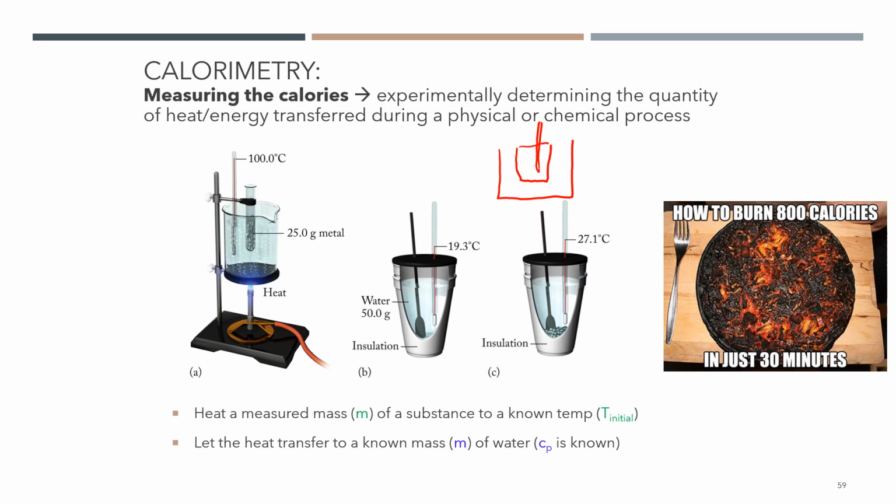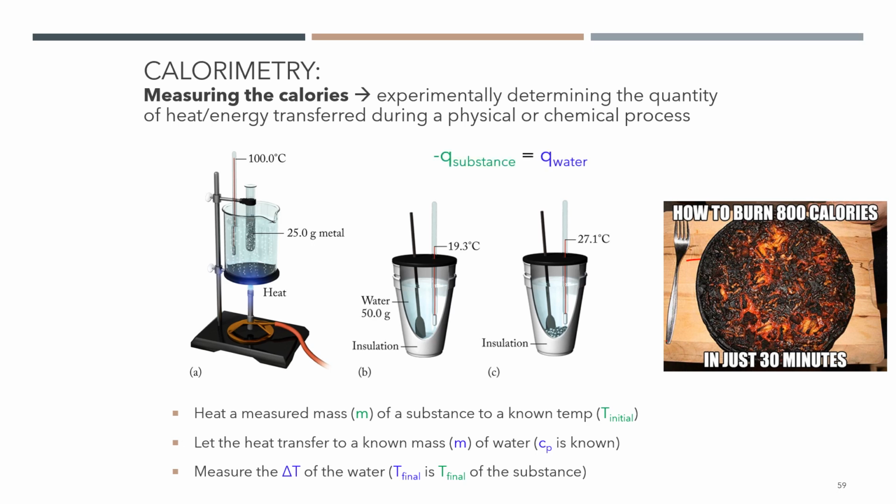So this would be your thermometer in there, and it would just measure the change in heat that happens during a reaction. You can either burn something, or in this case, if it's done in a styrofoam cup, it's probably going to be salt dissolving, and you can measure how much heat is either released or absorbed, depending on what type of salt it is. You would just do the same thing that we did before. You take the mass of the water, or if you're doing the calorimeter, you would have a constant with that calorimeter. But if you're measuring the change in the water, you'd have to take the mass of the water. It just depends what units they give you.